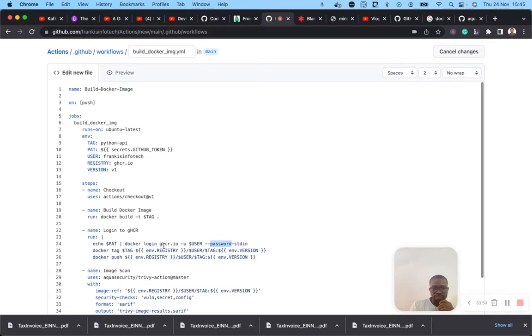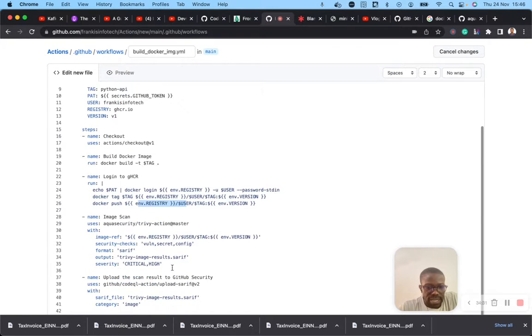All right, Docker login to this, and I can also call my registry here. I could do something like this: dollar, env dot registry, and remove this part. Great. So log in to your container registry, which is this, and user, you call your user anyhow you want. Then tag, targets, Docker push.